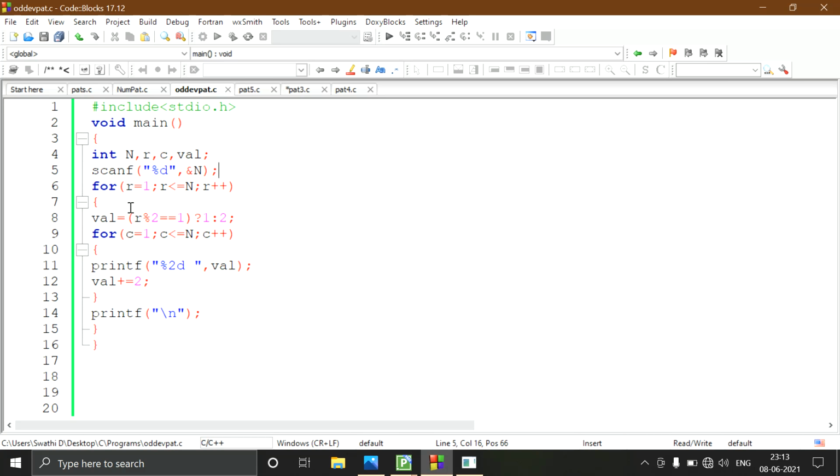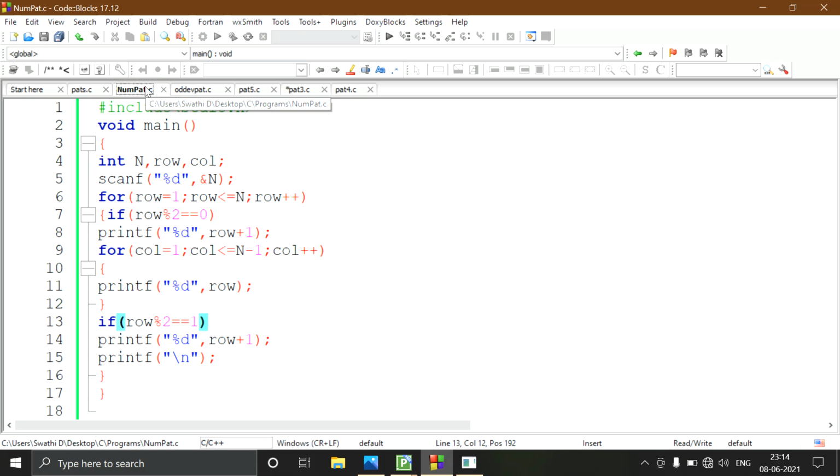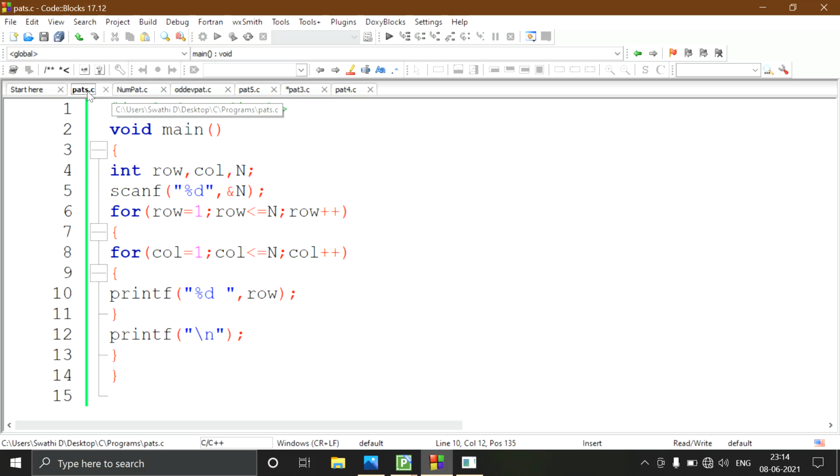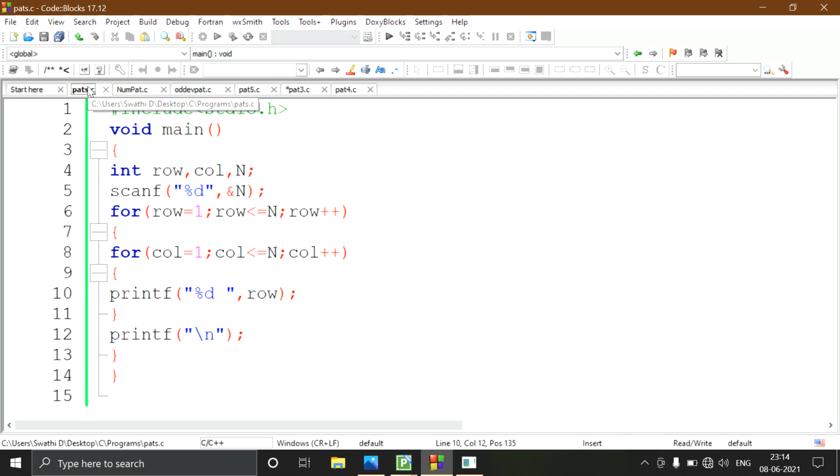Here you can see this value which previously we had set as 1. Here we had printed the row value, but we can also print the value.